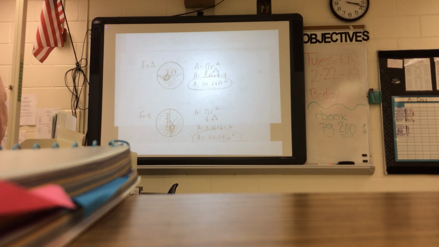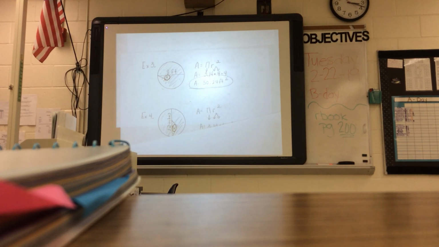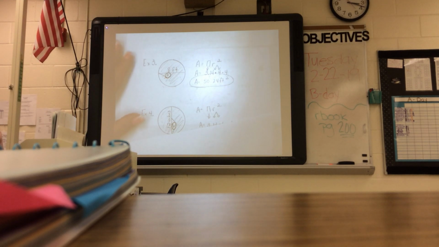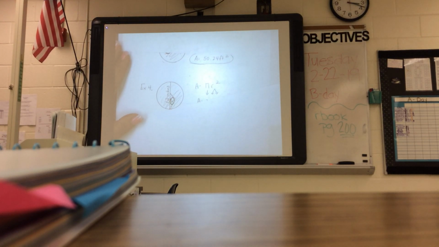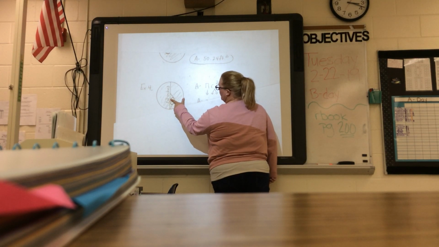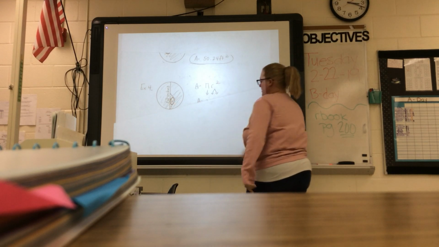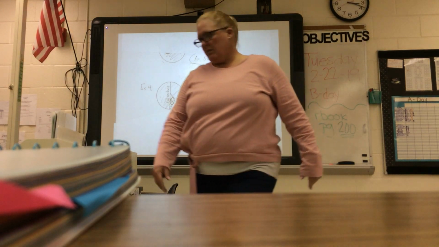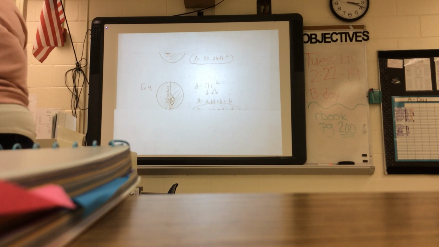So we're going to do one more like this. Now I want you to draw a circle. And you're going to have an area pi r squared, and I've given you a diameter of 12. So we divide the 12 in half, gives us 6. So now we know that the radius is 6. So we can plug that into our formula.